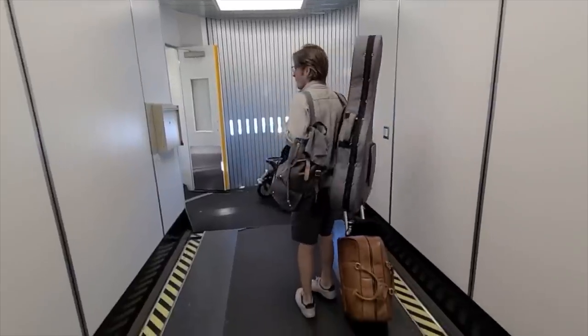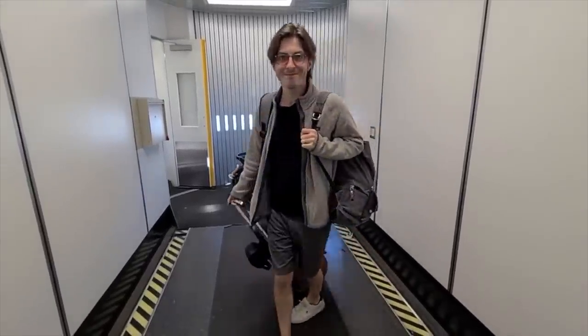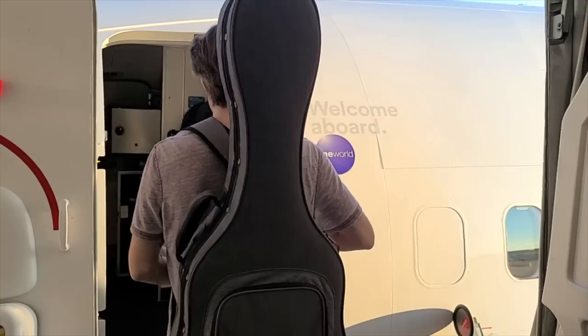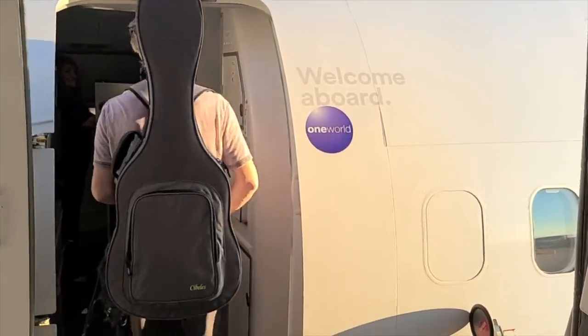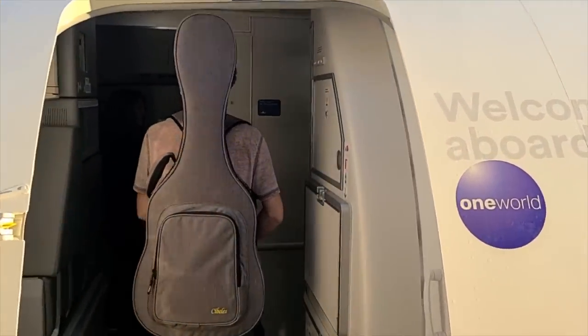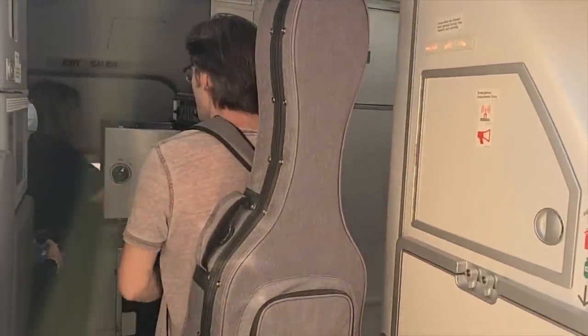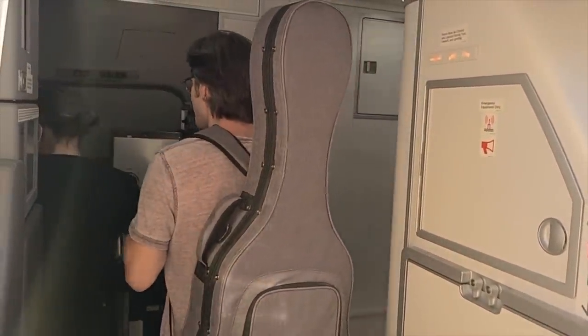But now you have the big challenge and probably the most stressful part of the whole experience. You have to actually put your guitar now somewhere that's going to be safe. And you have two options at this point. The first, and normally the best option, is to make friends with the people when you walk on the plane and kindly ask to put your guitar in the closet, which is usually right where you enter on the plane. So when I did that, they said, sure, of course, and they seemed a bit surprised.